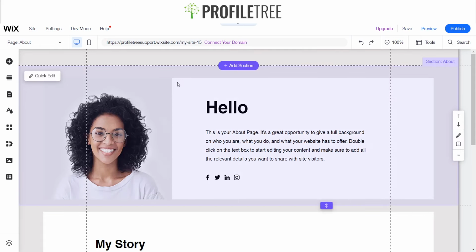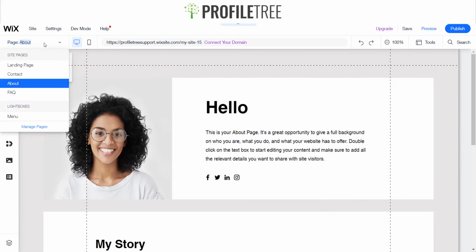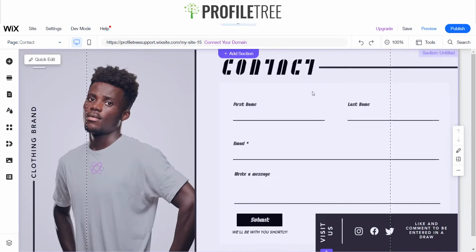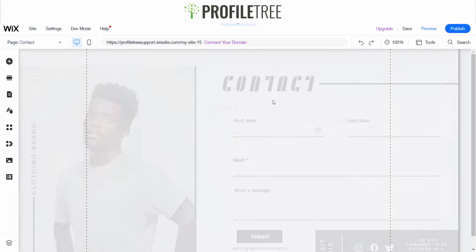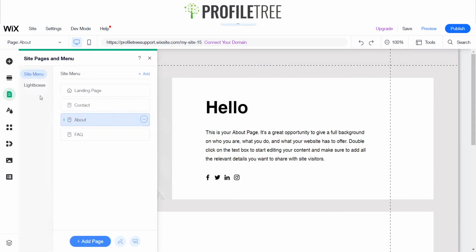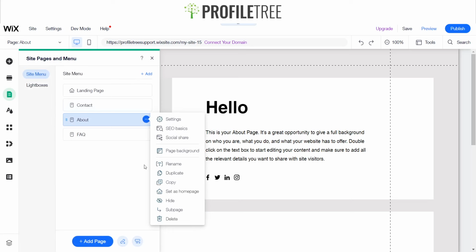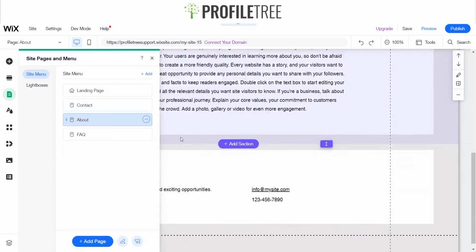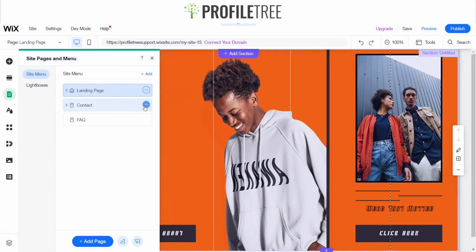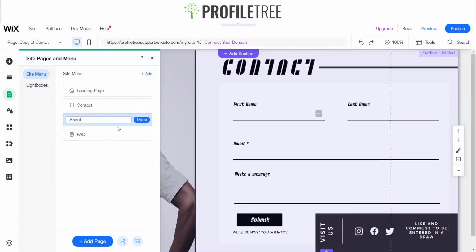Okay, so we'll do something similar for the about as well. So what we're gonna do is we're gonna have a look at our contact here. So we'll try to do something similar like the contact page, sorry, and then we'll link that into the about. So what I'm gonna do is instead of trying to mimic the same one, I'm gonna go ahead and delete my about page. So as you can see, we do have our template here, which is fairly nice in itself, but I'm going to go ahead and delete that first. And what I'm going to do is I'm going to go ahead and duplicate the contact page, and I'm going to change that so it says about.